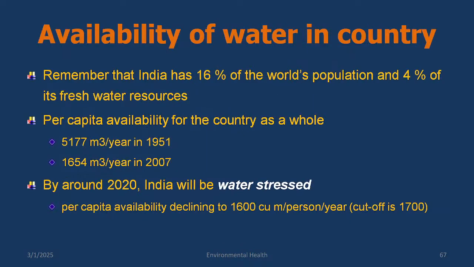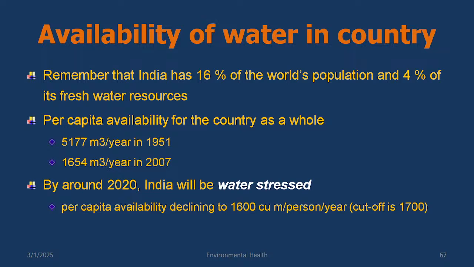What is the status of provision of safe water? We should remember that we have so much world population and so little drinking fresh water. We talked about this in the last class also. The per capita availability has been going down because of the rising population. So it's not a limitless source. We have a limited source of water. Because of lesser population earlier, the per capita availability was quite high.